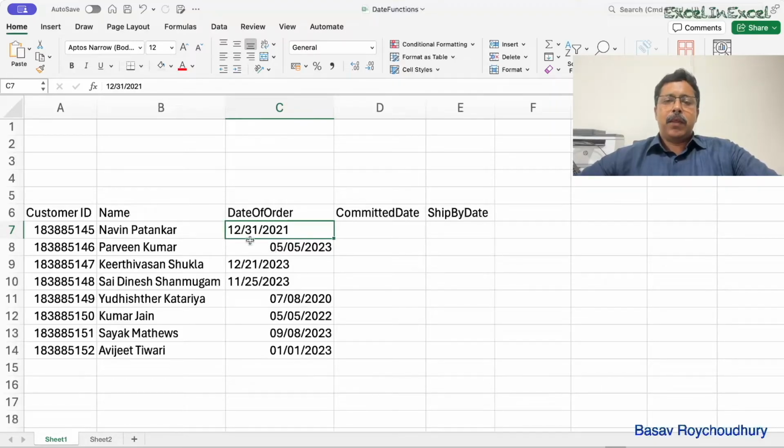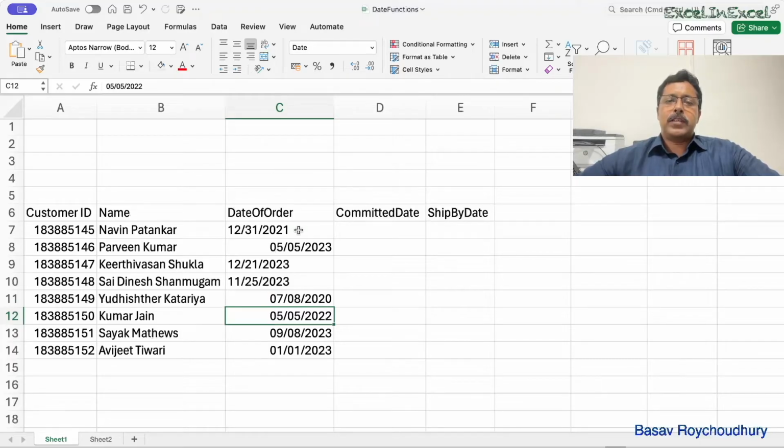As we can see, we have certain numbers or certain dates which are right aligned. On the other hand, we have certain other dates which are left aligned. So, left aligned and right aligned. Now, what does it mean? In the previous video, we had seen that texts are left aligned while numbers are right aligned. Just a few minutes back, we had convinced ourselves that the dates are actually internally stored as numbers.